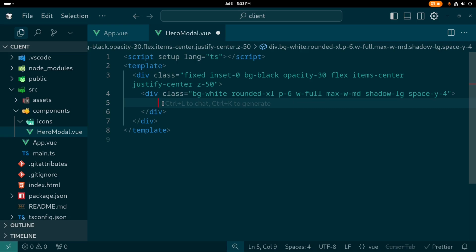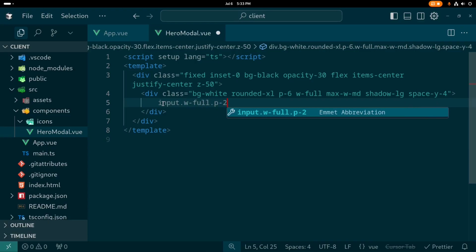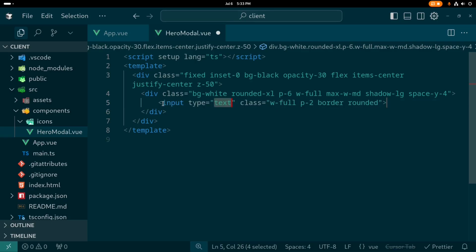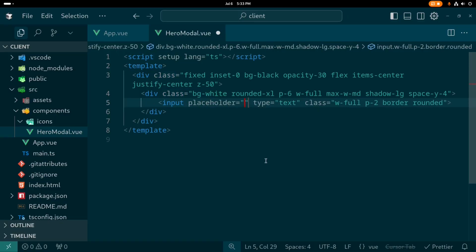Inside this div there will be a few input fields for inputting all the details of our heroes. So let's create the first input field. I'll take a few classes for this input. First one is width will be full for this input field. Then padding 2. Then it will have a 1 pixel border, and it will be rounded a little bit. The first input field will be name, so I'm going to set placeholder name.